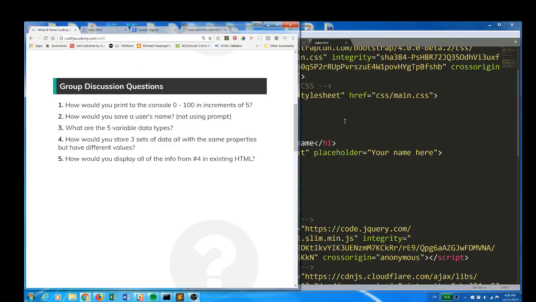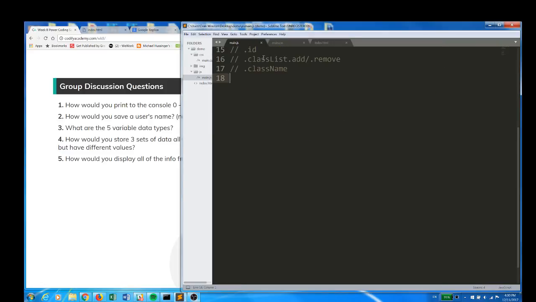What are the 5 variable data types? Well, we know there's a number, a string, a boolean, and an array. And the fifth one that we're introducing now is called an object, also known as an object literal. An object is characterized by these curly braces.